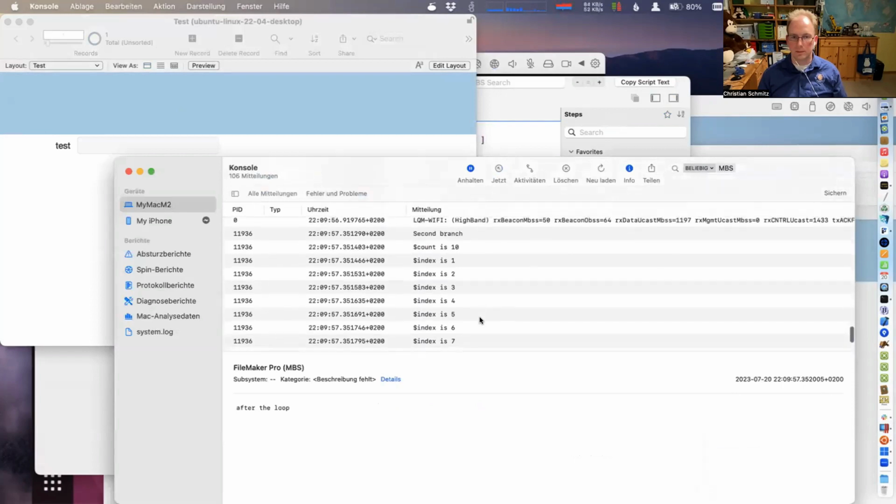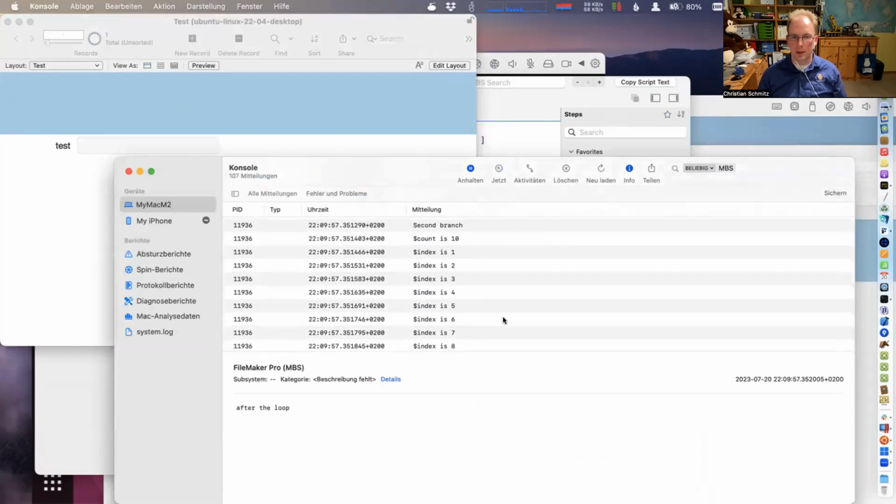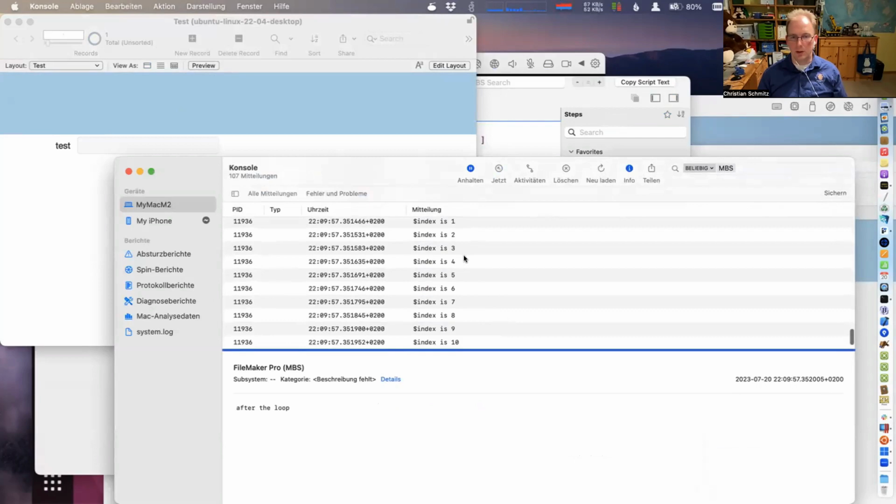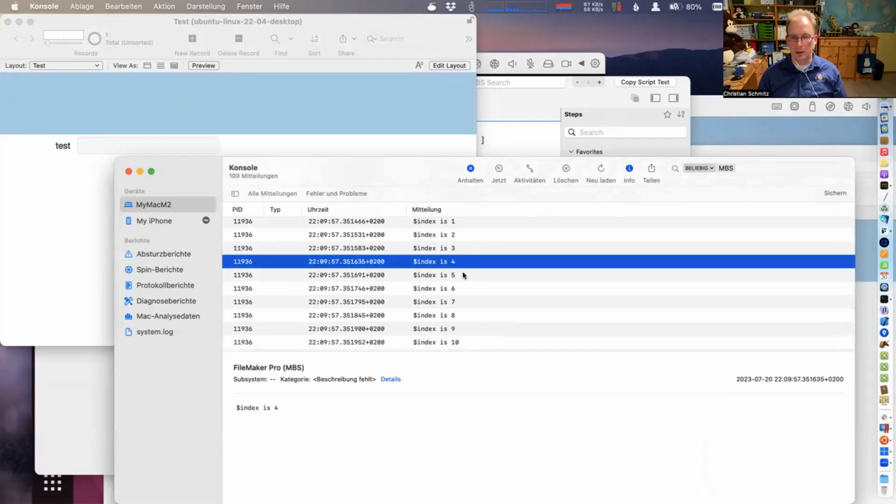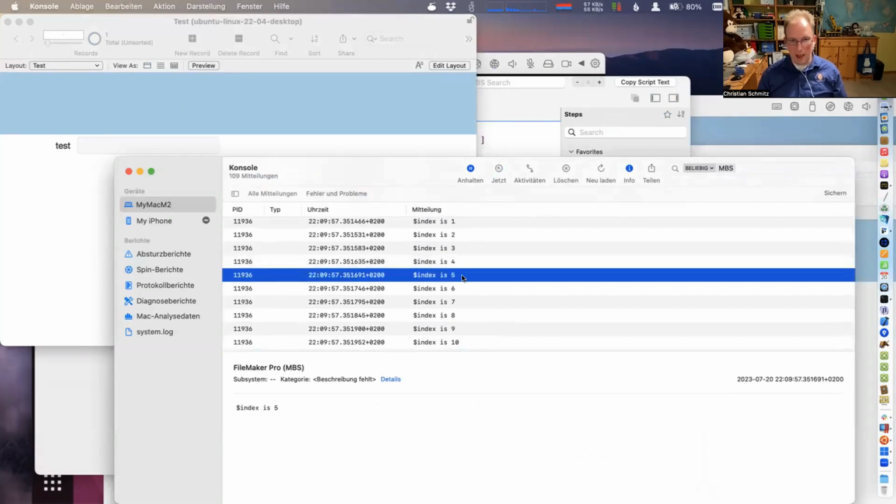So it lets you know exactly when it begins failing? Yeah, so you would see, oh, it should go to 10, but for some reason it doesn't come past 5. And especially, you would see the log message if FileMaker would crash. So you could see what's the last log message I see before the script is crashing, is ending for some reason.